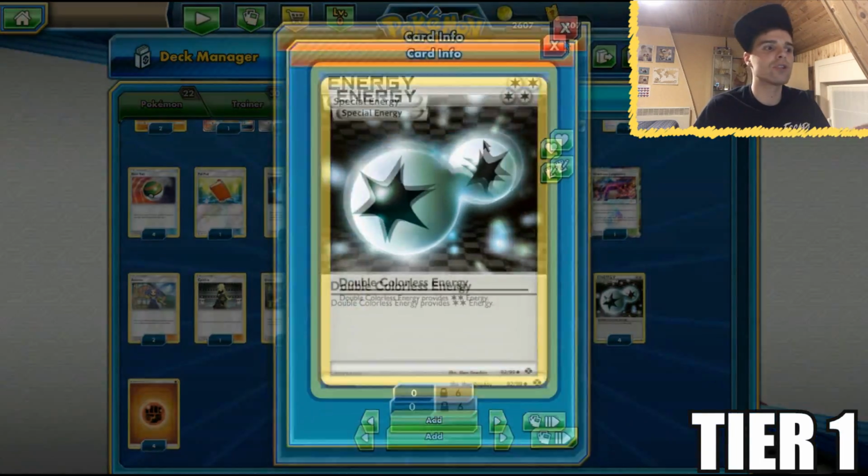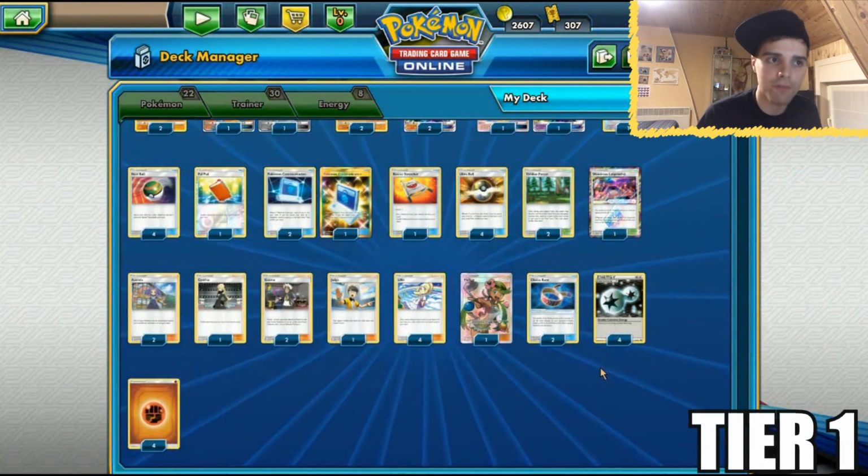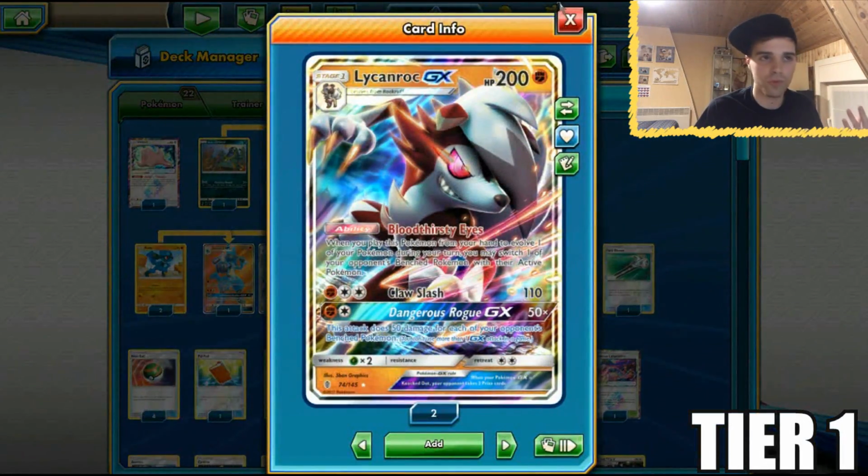Not only that, if you have a first turn Fighting Energy onto a Zorua, you can still attach a DCE and still get that Righteous Beating off. That's how good it is. Same goes for the GX move.